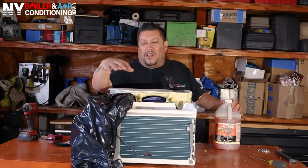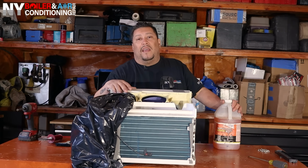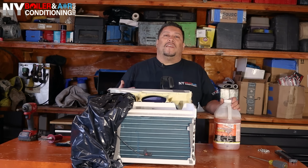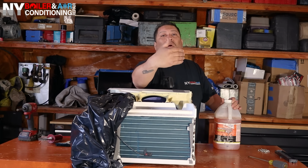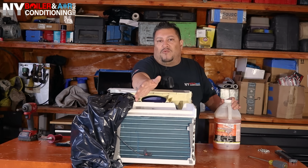Okay guys, we just finished putting the plastic bag over the electrical components. So now that we're protected, we can get started and start getting some access to water and start actually doing the cleaning. I personally like to do the coil cleaning by washing the coils first with some fresh water, and then apply the chemical after. Everybody does things a little bit different. It doesn't matter, but I think that's the best way to do it.